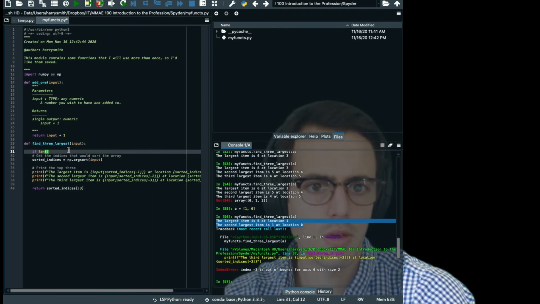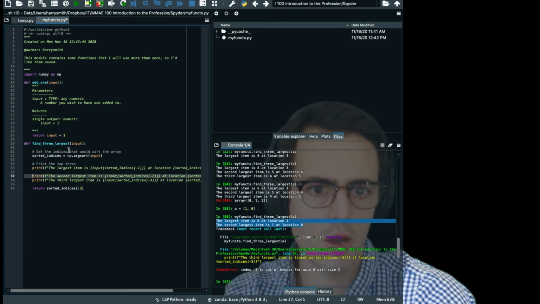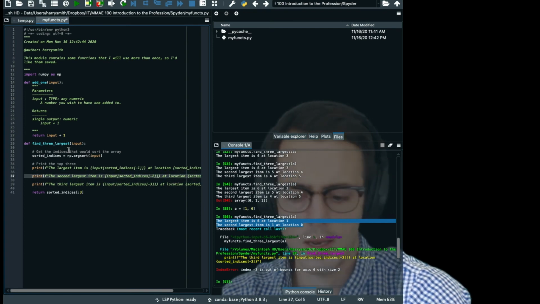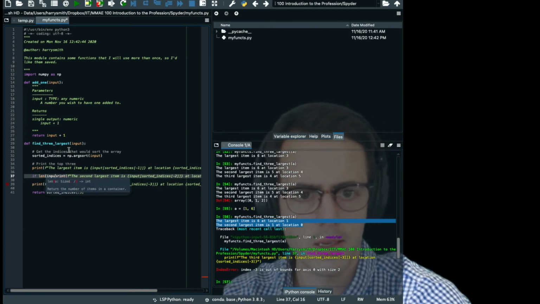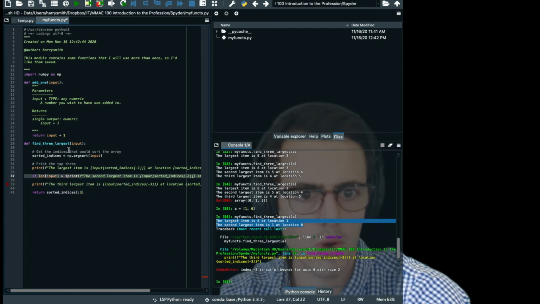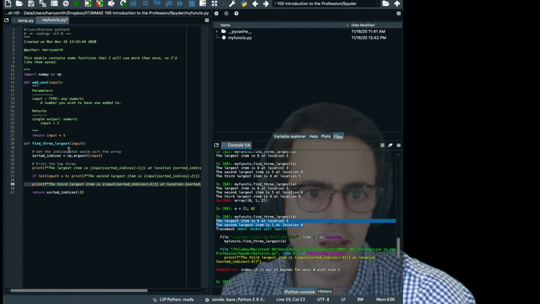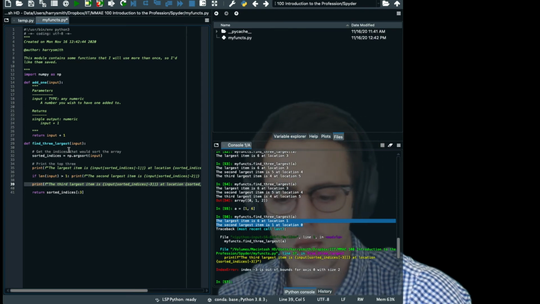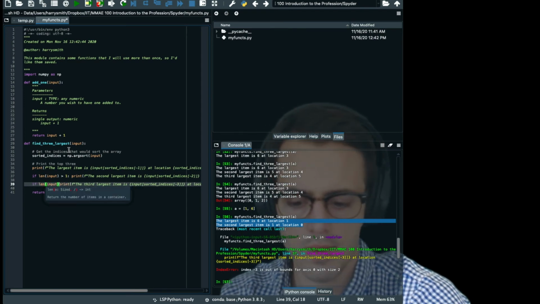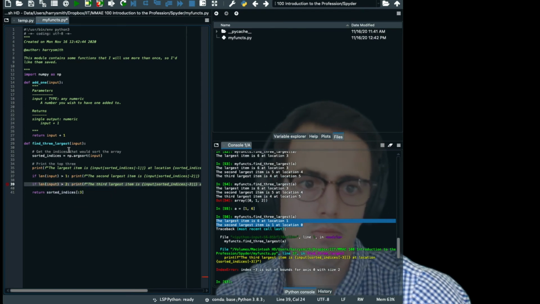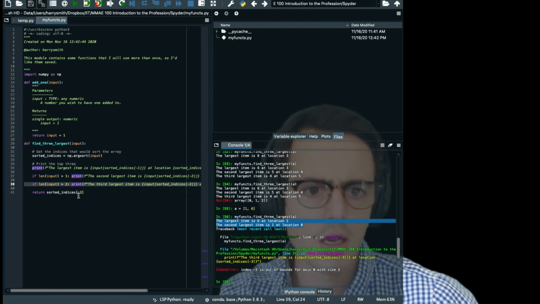Let's say if len input is greater than 1, then we'll print out the second largest item, and here if len input is greater than 2, print out the third largest item.